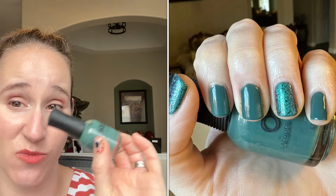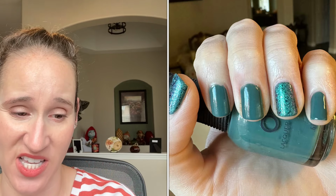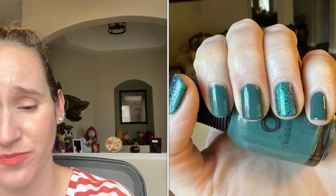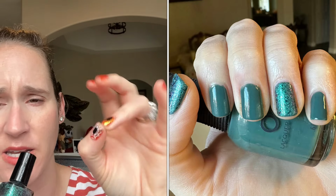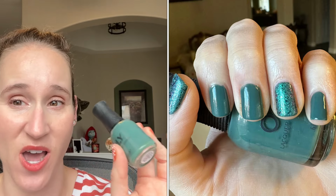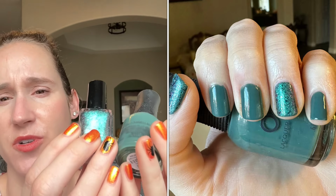Now, when I did my nails with the cream first, this was so absolutely amazing that I just did not have the heart to cover all 10 nails because this was just so beautiful. So I ended up doing just 2 accent nails. I did my ring finger and my thumb with this, and this together was really beautiful. This on its own was amazing. Absolutely love this. So I do plan to wear this again in the future. I think I might pull this onto my toes soon.